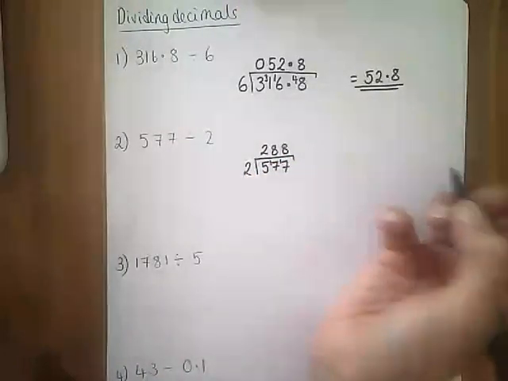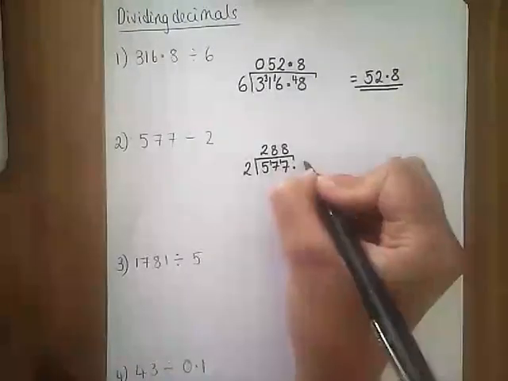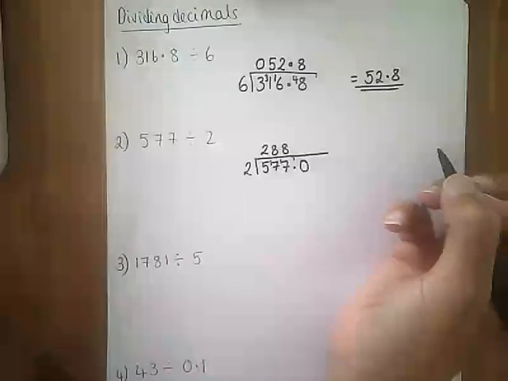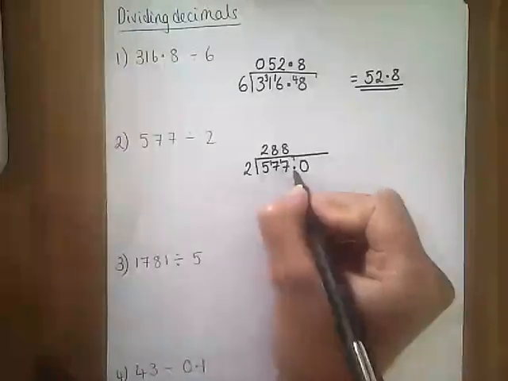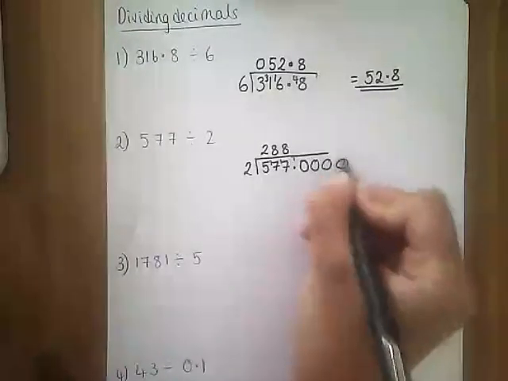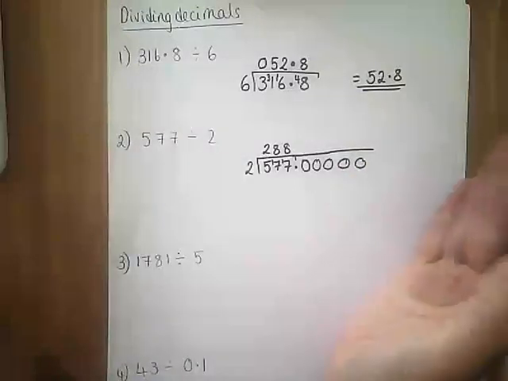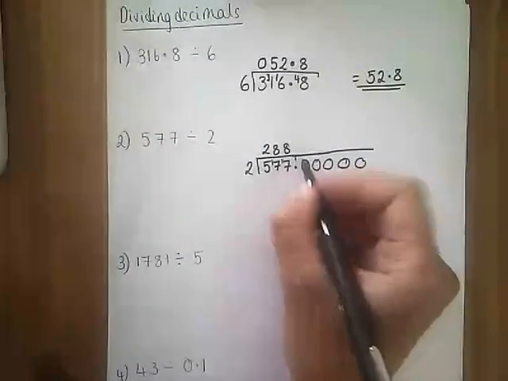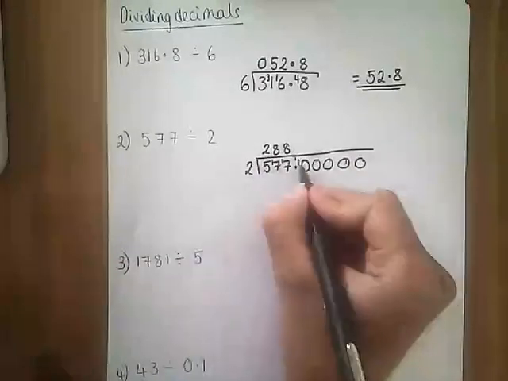Now, where does that remainder 1 go? Now, in primary school, of course, you would have written remainder 1. You don't write that anymore. What we're going to do is we're going to add point zeros. Now, you can add as many zeros as you like onto this until you get it to work, okay? So 2's into 17 went 8 times remainder 1, so we're carrying that 1 into that 10.